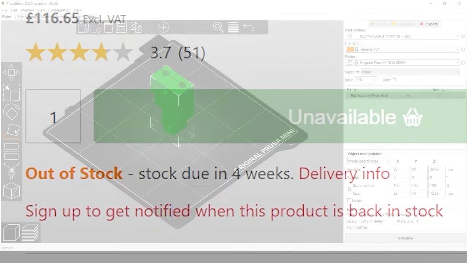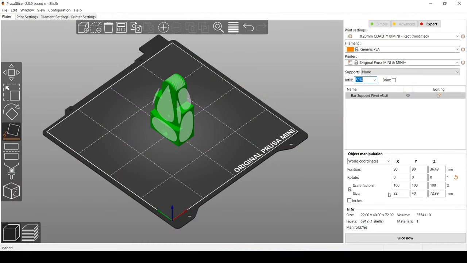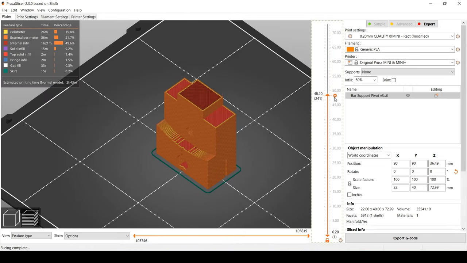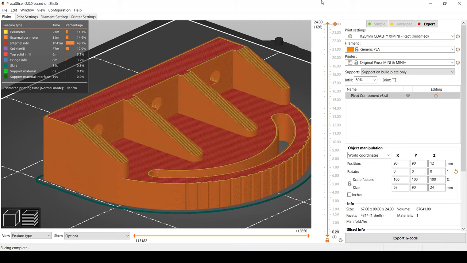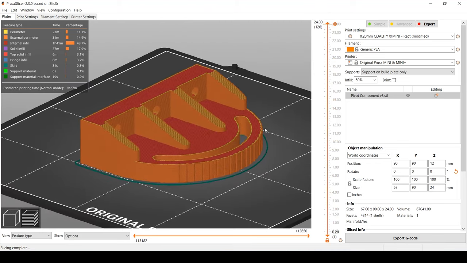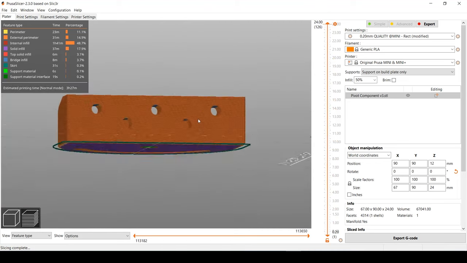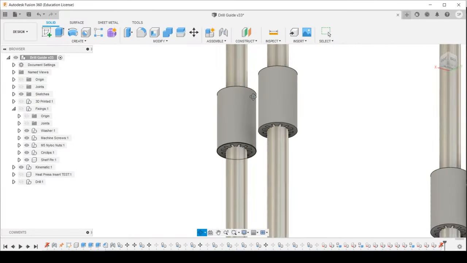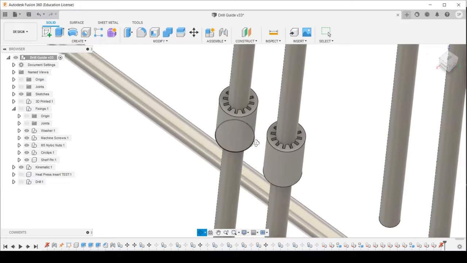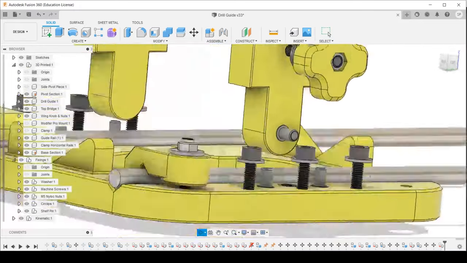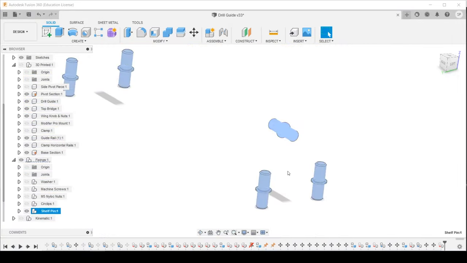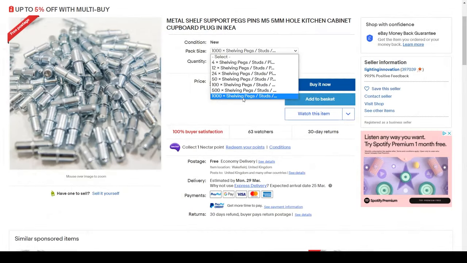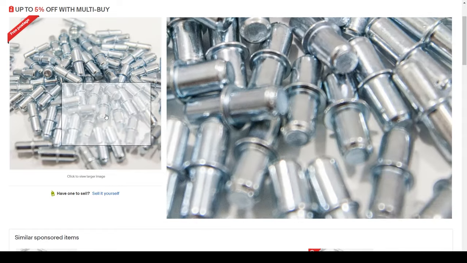The parts are printed from PLA with a rectilinear infill of about 30-50% depending on the parts used. So this is a proof of concept, although, spoiler alert, it does work. I'm using commonly available fixings and kinematic parts such as 8mm linear rails and polymer bearings, and innovatively, I might add, I'm also using metal kitchen shelf pins as alignment and pivot pegs. This felt like such a good idea, I bought 1,000 of these from eBay for around 15 quid.